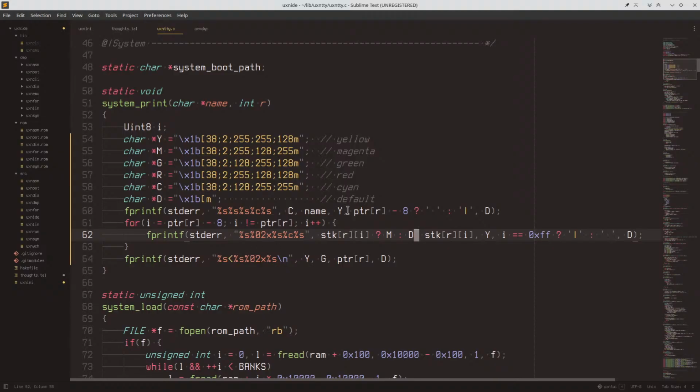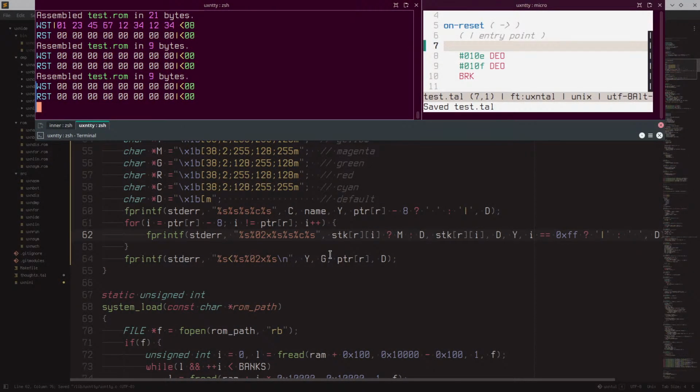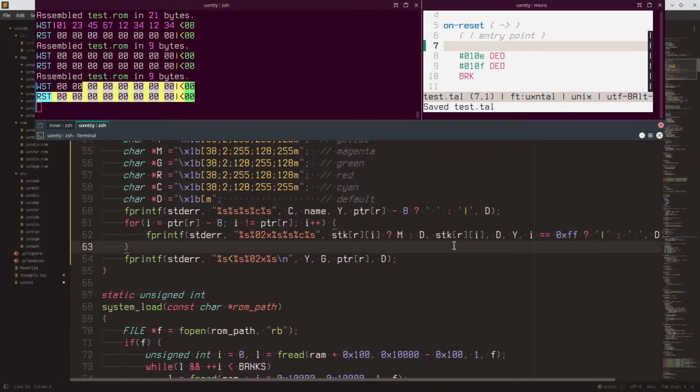So here is cyan, then this is yellow, then this is default, correct. Then here it is either default or magenta. Then default. Maybe it's just not that. Let's remove it.